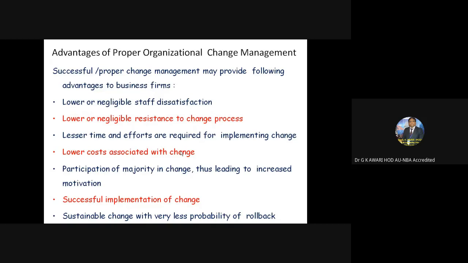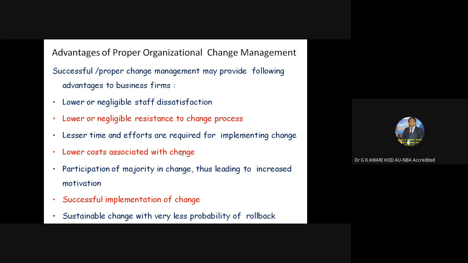Okay, long back ago, we have seen that, for example, the price of the cylinder was increased by 200 to 300 rupees without communicating with the citizens of India, without having a proper policy, and we tried to bring the change. When we brought such types of changes, the people got frustrated. There were lots of agitations in India from the citizens against the fuel prices or the LPG cylinder prices, and finally this policy of a hike of 200 rupees in the cylinder cost was rolled back.